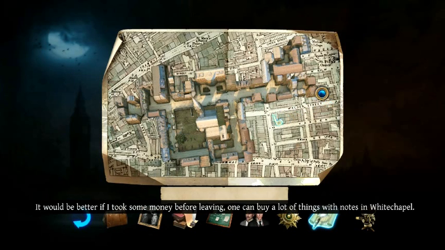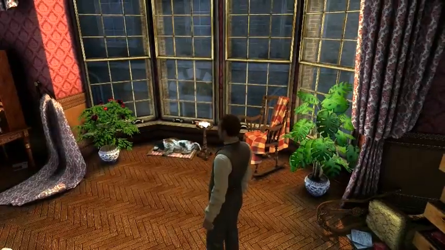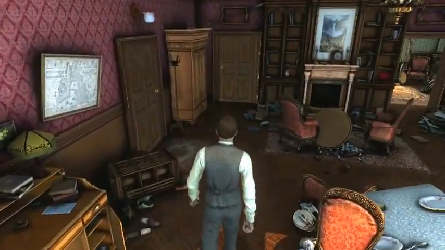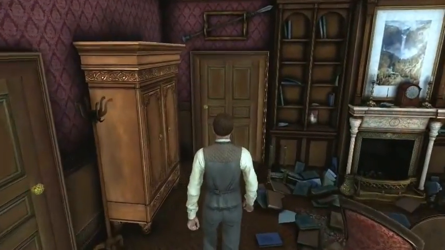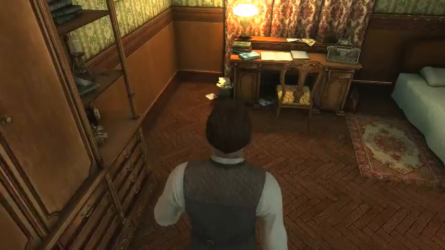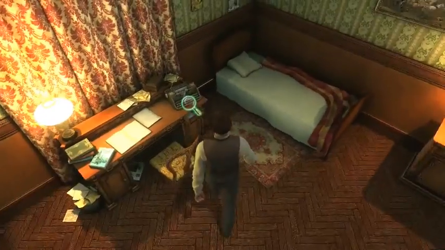It would be better if I took some money before leaving. One can buy a lot of things with notes in Whitechapel. So, in your room, I guess? Okay, there we go.